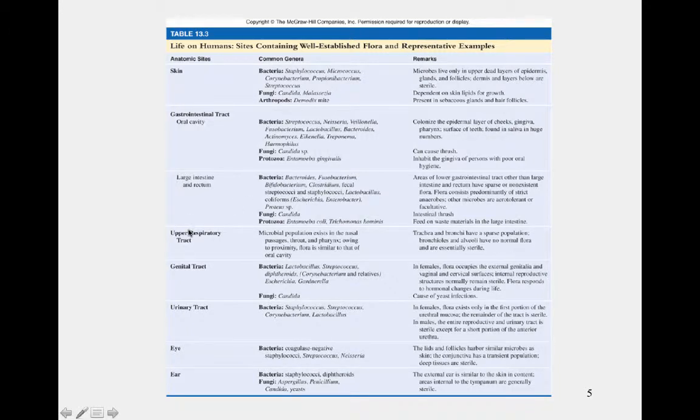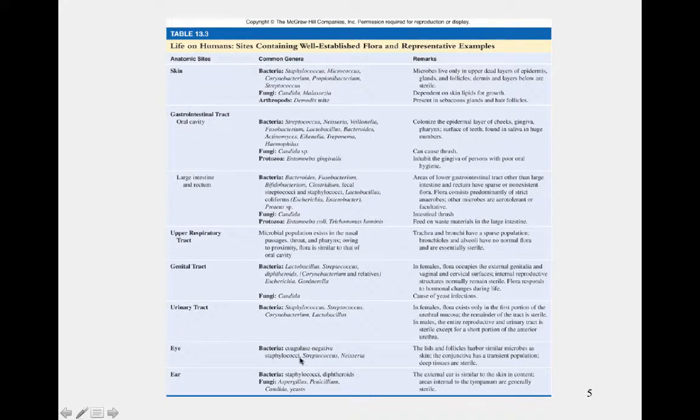And I should mention Bifidobacterium, Clostridium as well. Escherichia is another one that you would find there. And then also in the throat, so the upper respiratory tract. Now, we don't see lower, but I have seen a recent article citing normal microbes that live within the lungs, although these populations are much lower, but there is evidence for that. Also, genital tract, especially the lacto and the strep bacteria, even the urinary tract, staph, strep, lacto again, and also the eyes and ears.